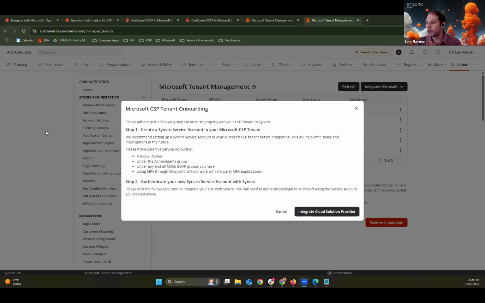So the first thing I just want to point out from an integration perspective, we definitely recommend creating a Syncro service account. It does need to be a global admin in your tenant. So in the tenant you log into day in, day out, it does need to be a member of the admin agents group, which should give it that role.